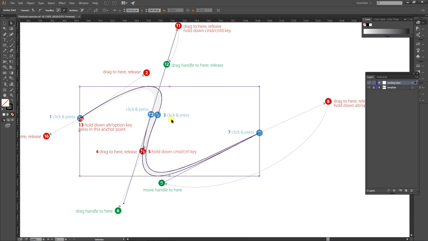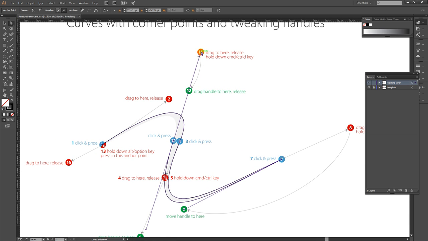This is being stubborn. There it is. Drag it down to 12. There we go. Because one side of the curve is shorter than the other. And I'll need to click on this anchor point in order to get that started again. There it is. And then 13 and drag to not 14 because they miscounted. 16 is the last one. So you're not missing 14 or 15, they just screwed up. And try to, yeah, there we go.